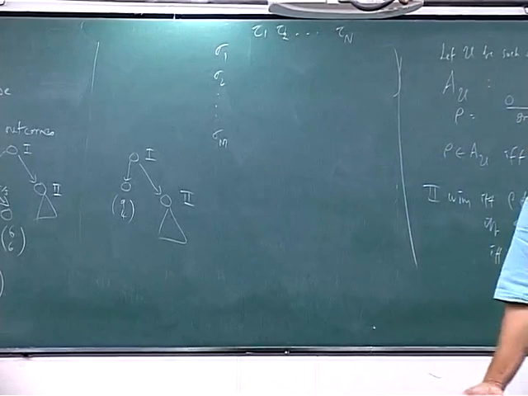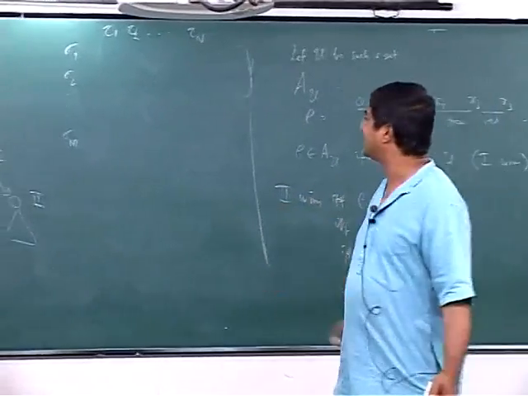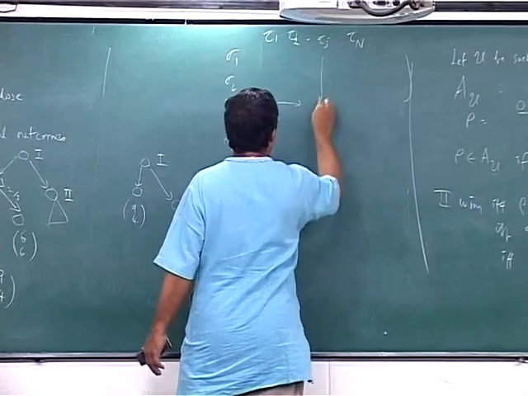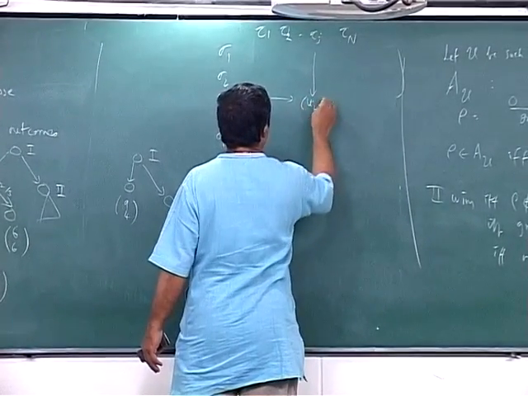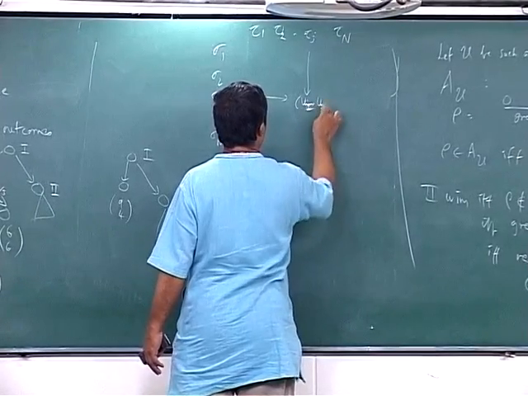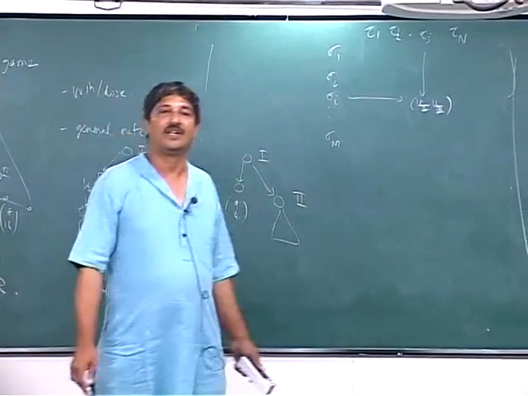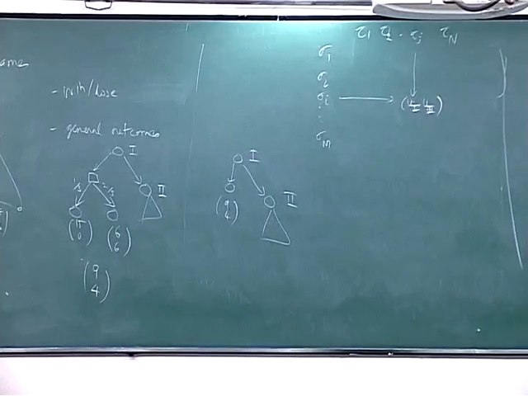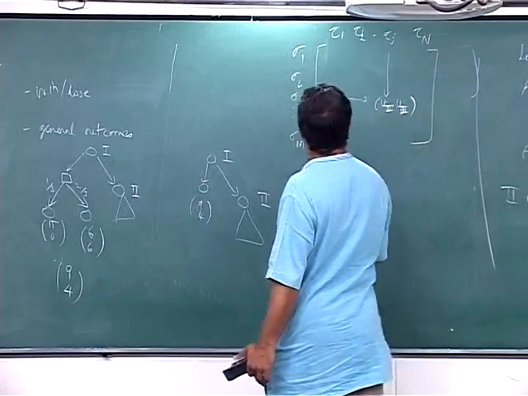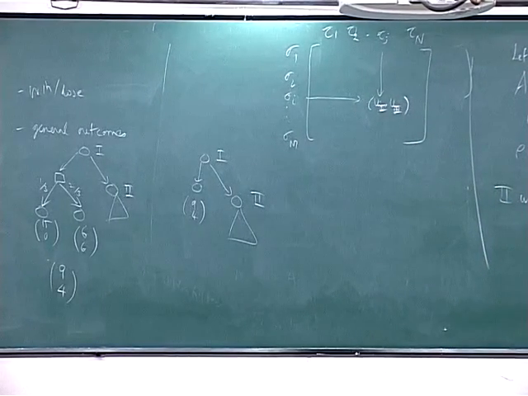And that play results in a payoff, right? The moment I say this is my strategy sigma i and your strategy is tau j, I have some u1, u2. In fact, I should write it like this, right? So for every pair there is such a thing. Represent it as a matrix and look at the matrix entries. And this is all that we are interested in, right?